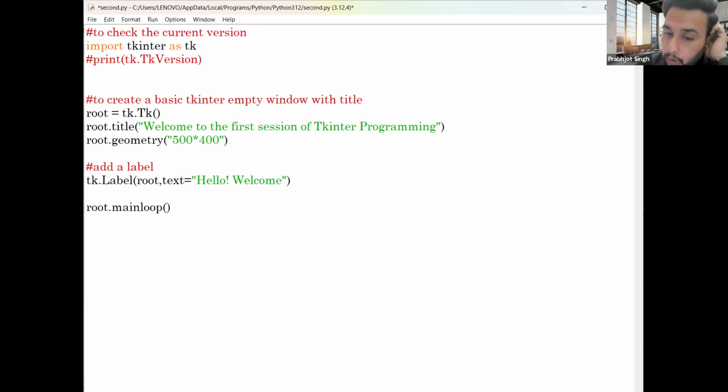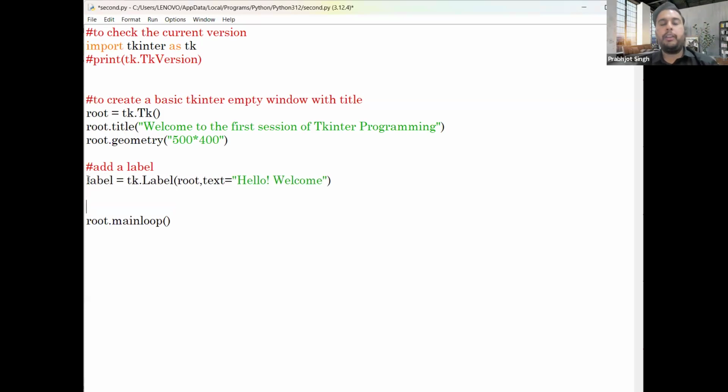Now I'm going to assign this entire code to a variable, and I'm keeping the variable name as label just for more clarity, not for any kind of confusion. Then I'm going to use the method pack on label. I'm using pack to pack the widget into the window.